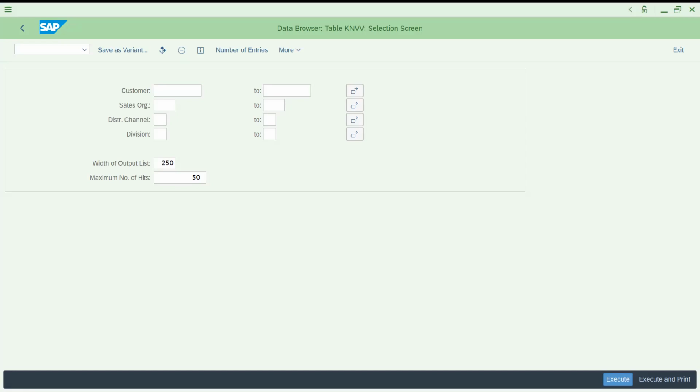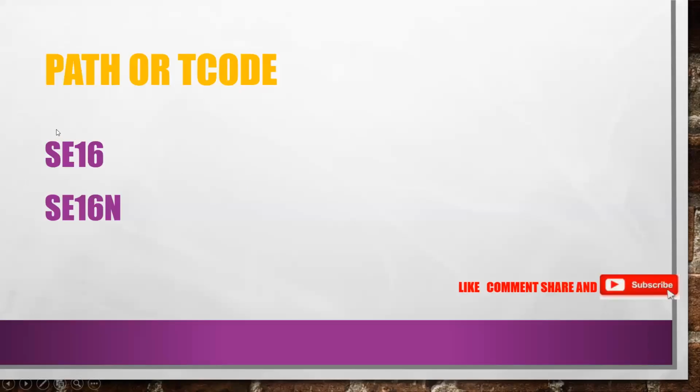So getting back to the discussion, I think you understood what is SE16 and what is SE16N. There is not much difference. Both will be run by the same program. The program has certain blocks, so if you run this one, a block will be executed according to the conditions they put for SE16N. The letter N was introduced in this transaction. N means new. So you can use either one.